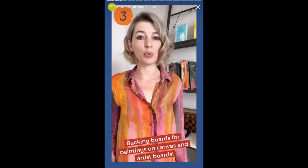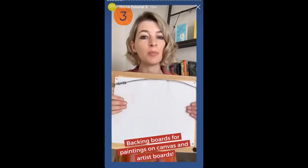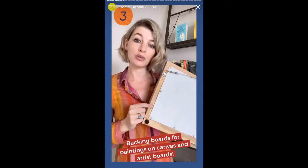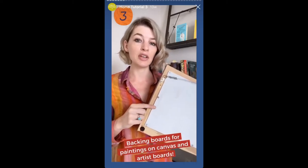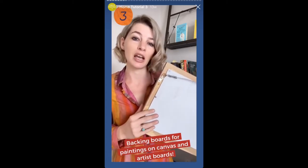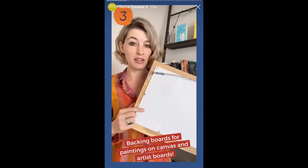One of the simplest and most important preservation steps is to have a protective backing board attached to your painting. A coroplast or archival foam core backing secured to the reverse of your painting with screws — and not tacks or staples — will reduce exposure of the canvas to rapid environmental changes, keep out dust and foreign objects, and protect against damage during handling. Be sure that the backing covers the entire back of the painting.